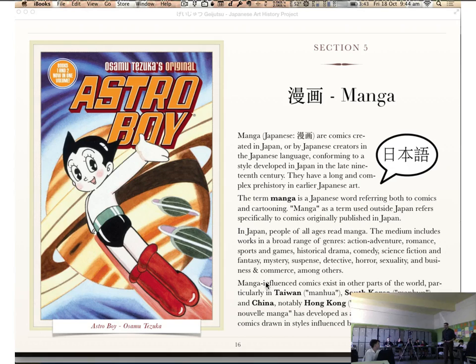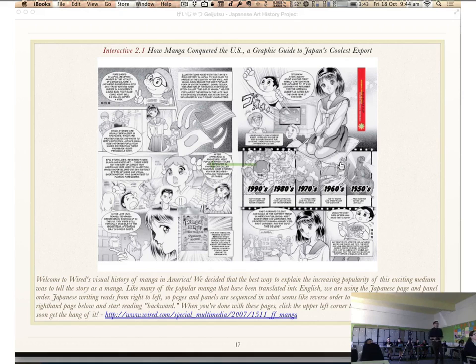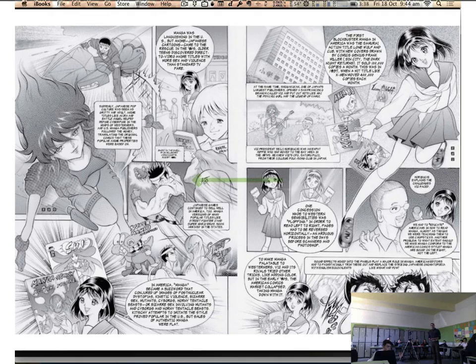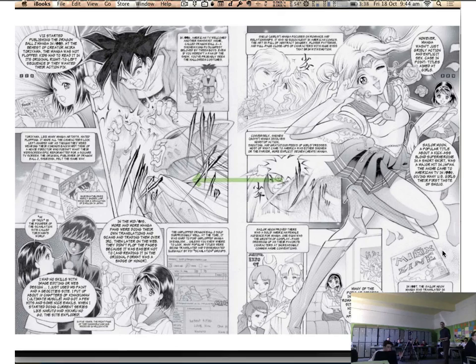So they don't have books? Of course they do. All right, so that's manga. Again, I'm not going to spend too much time. What I want you to do, if this interests you, is this: manga, like pretty much all Japanese books, is read, written, drawn and displayed in a certain way. So what I've got here, this interactive keynote, is a manga talking about the history of manga. That's where I'm going. So I'm basically going from this, you read here, and then you go here, and then you go back.